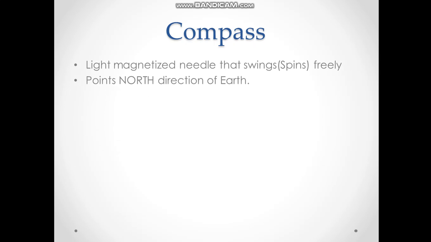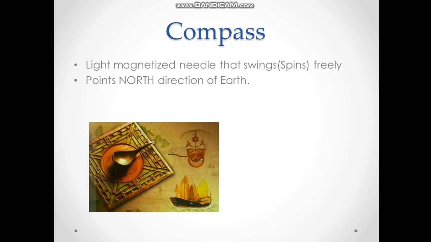This needle always refers to the north direction of Earth. The Chinese, a long time ago, used a magnetic rock that spins freely, taking a fixed north-south direction, to make the old compass.